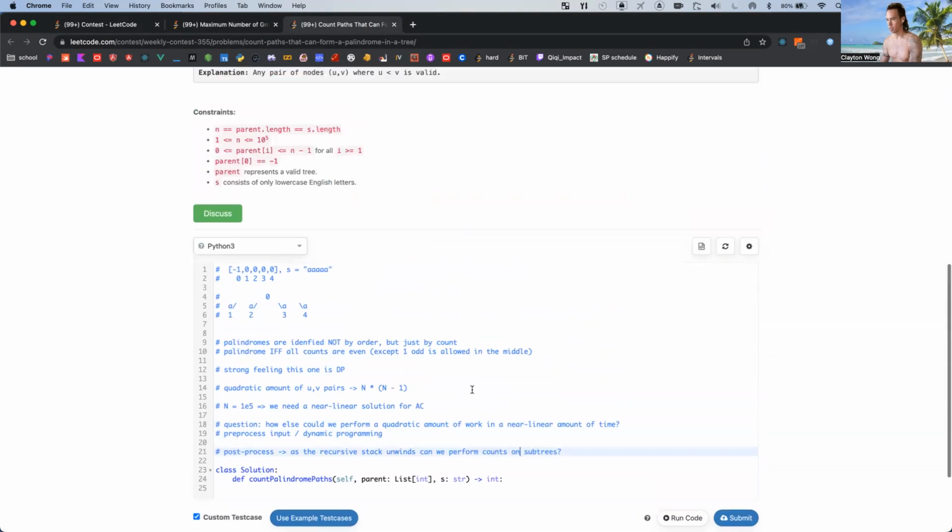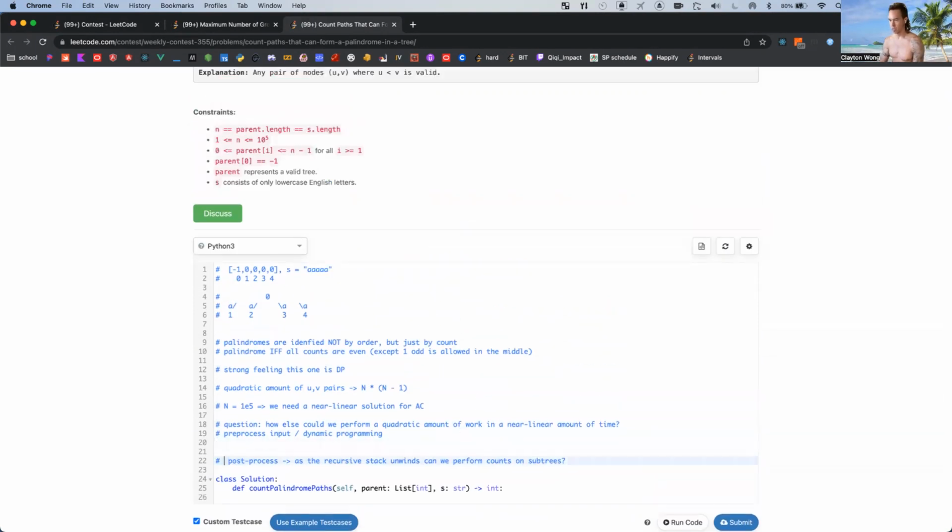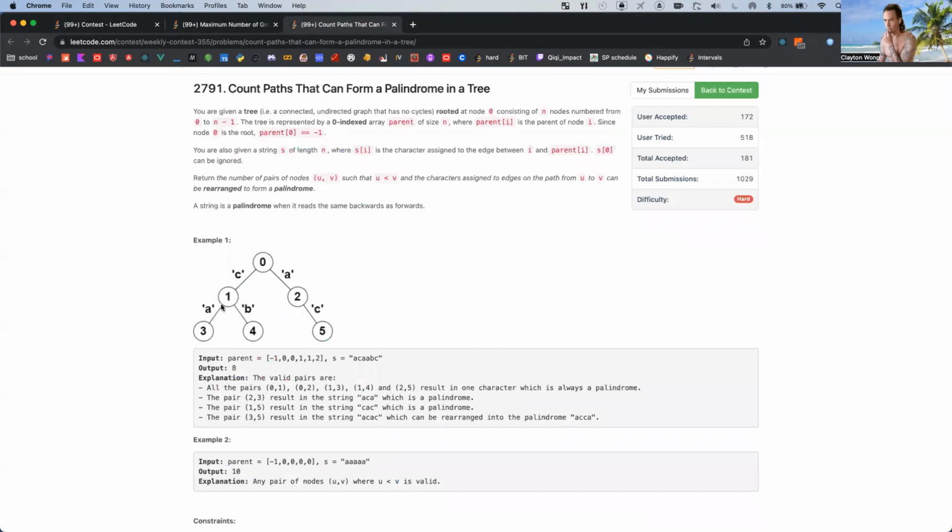I don't know if that helps or not. A recursive post-processed traversal of the tree, right? Go all the way down and come back up.